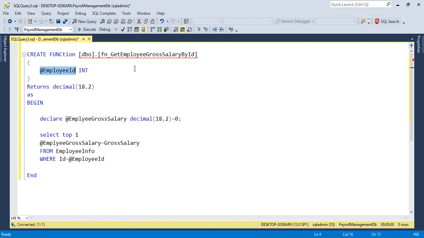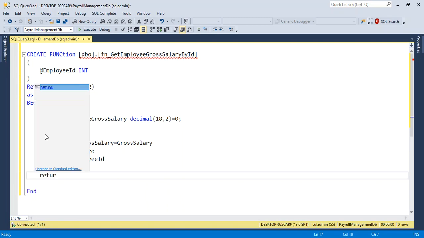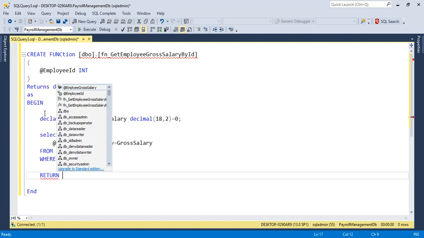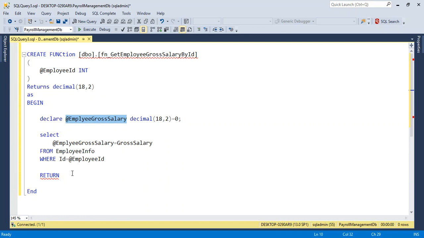This is the parameter of this function, and I just compare with employee id. And then finally we need to return this scalar variable, so I just want to return employee gross salary, and this is the function.